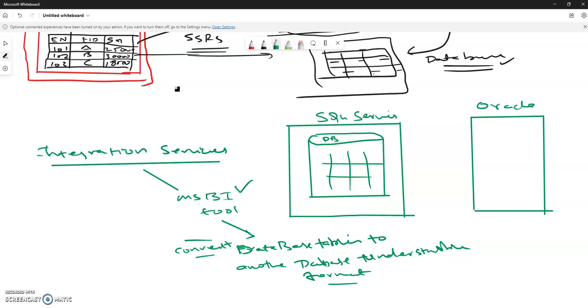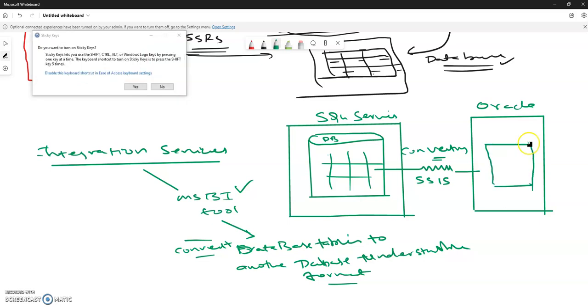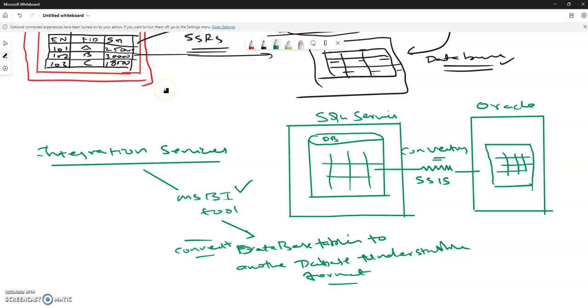So here what we are trying to do is convert this data table by using SSIS, SQL Server Integration Services, to another table in the Oracle database in an understandable format, right?